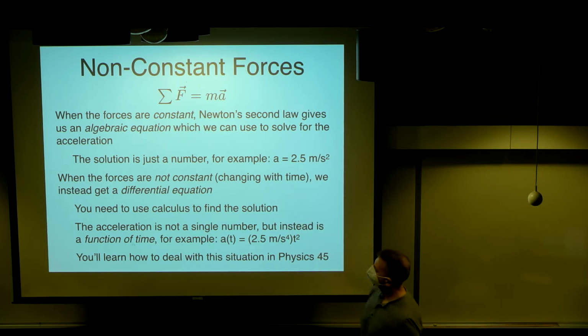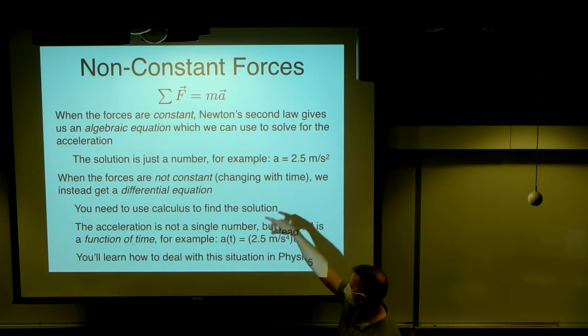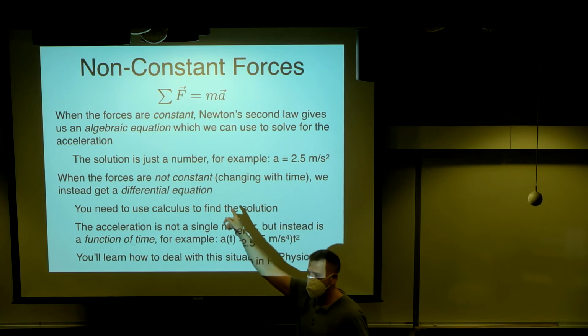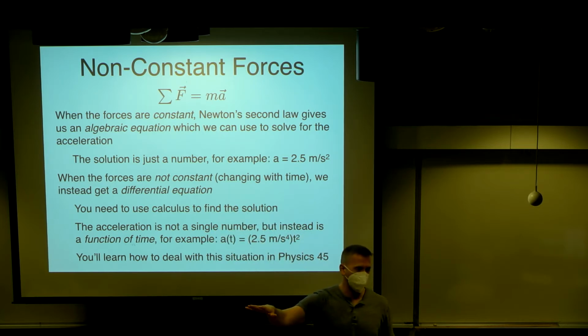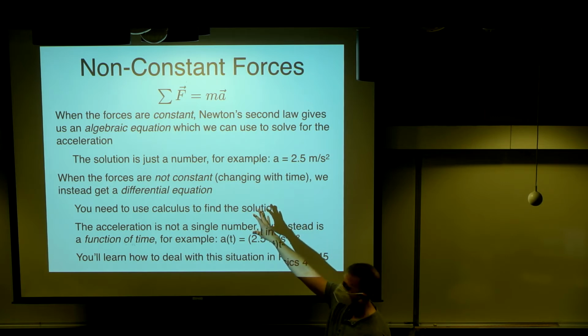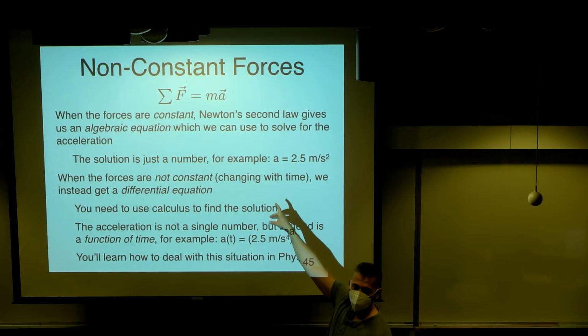So, again, let's go back to our equation, F equals ma. We add up all the forces, that equals mass times acceleration. A lot of the time what we're doing is solving for the acceleration. So if the forces are constant, then on the F side of that equation, all I have is a bunch of numbers. Sometimes we might write those numbers out as actual numerical values. Other times we'll keep it symbolic, leave them as variables, but the point is they're constants. So in order to solve for the acceleration, we're basically just doing algebra.